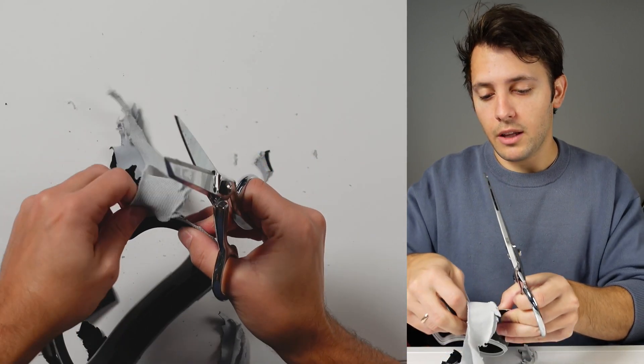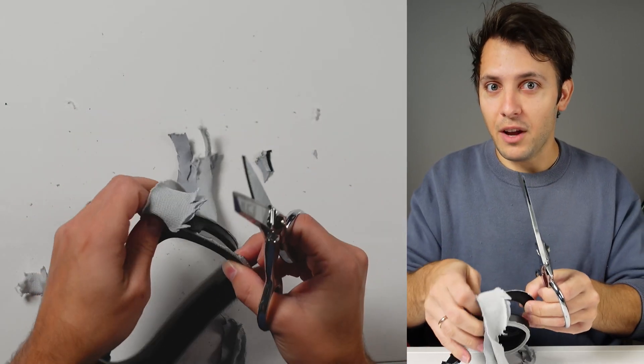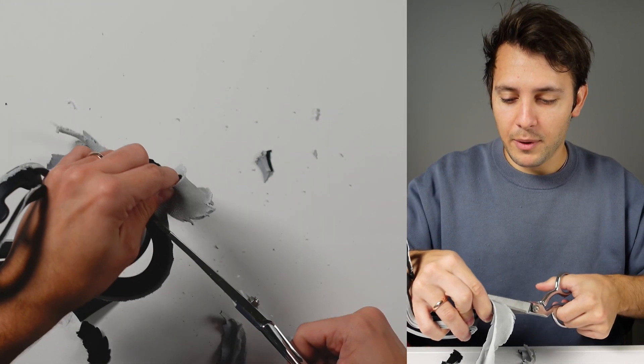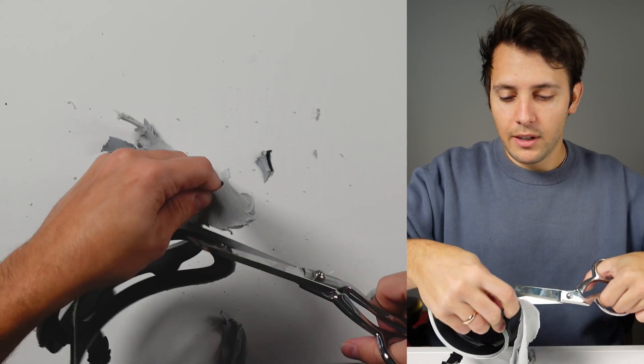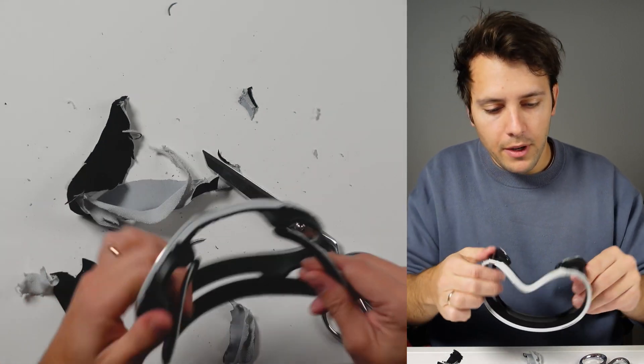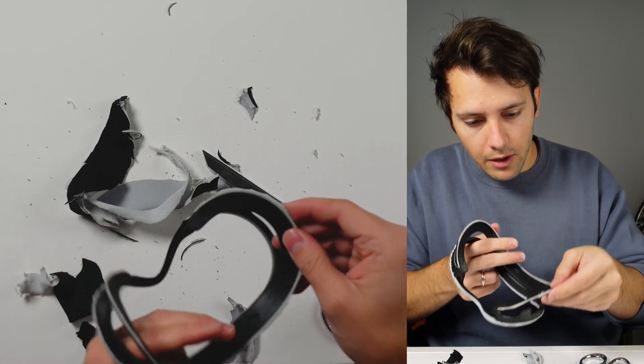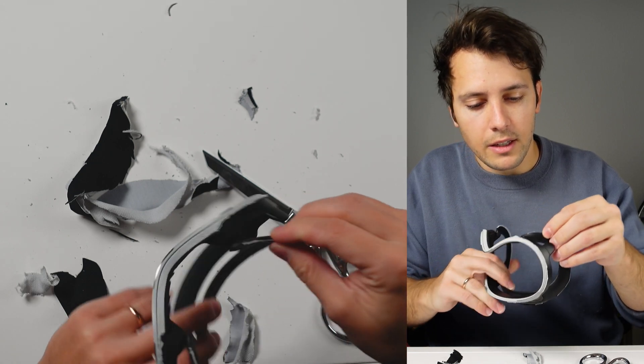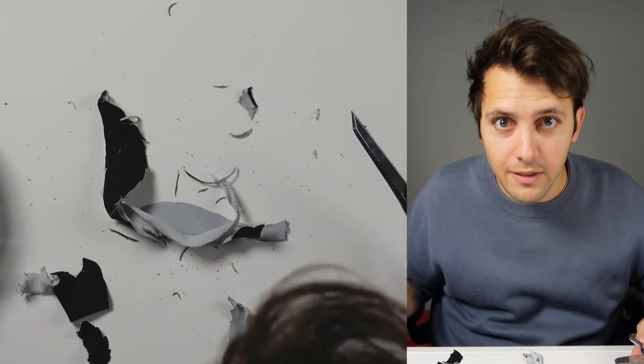I probably will make an entire video specifically about window management because I think that is one of the most important things, if not the most important thing, in an immersive application that requires you to be completely covered in software. Okay, we're getting close to finished here. I think I probably could have pried the plastic apart. I might actually do that later. It seems like a pretty soft plastic. It's meant to be flexible. I think I might break it. It's definitely glued together, so I think for the time being I'm happy with this. I might experiment with it later on.